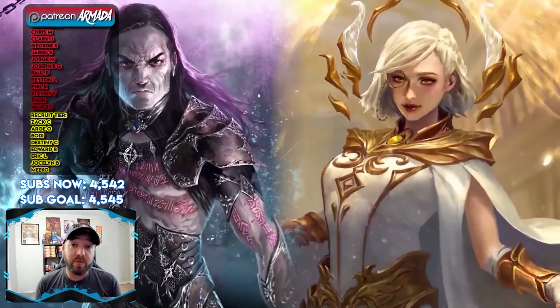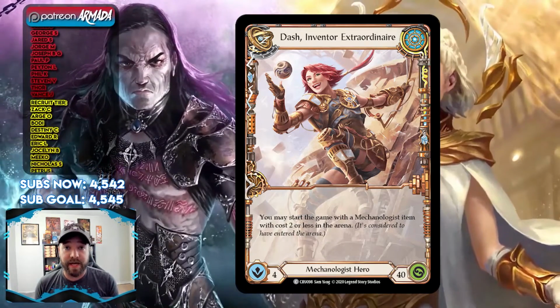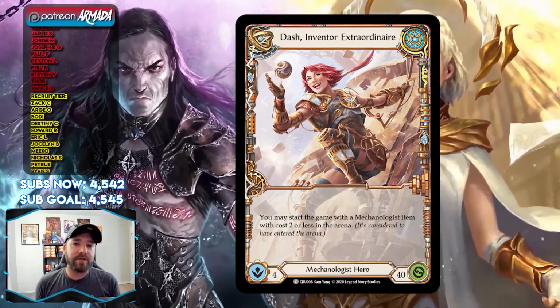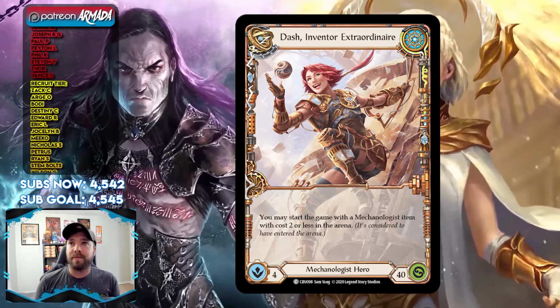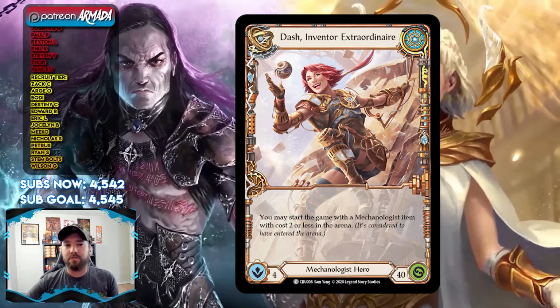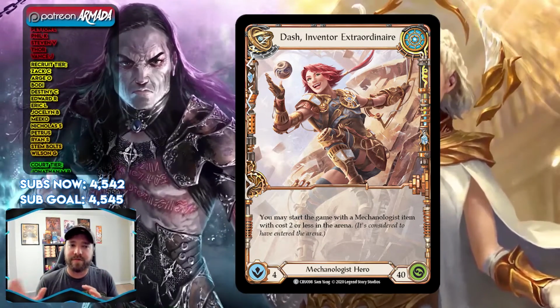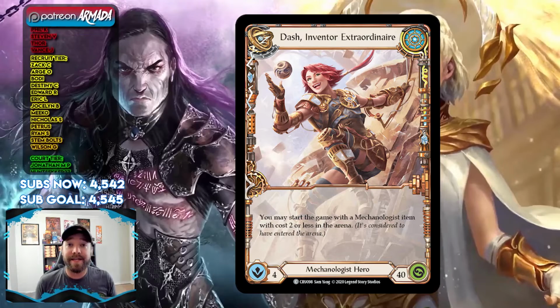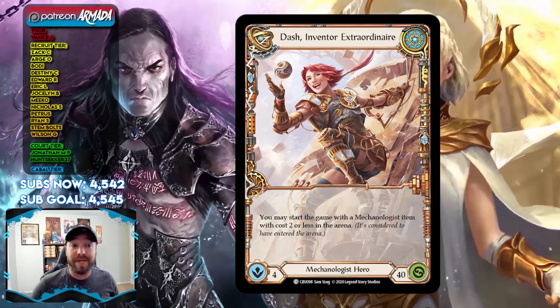On to the Arcane Rising heroes, and that brings us to Dash and the Mechanologist class. And this one's another weird one, kind of like Katsu, in the sense that yes, in a vacuum, the ability to boost and give Go Again to these middle 5-6 attack things is the strongest thing you can do. That is kind of too amorphous for me, but it is really powerful.